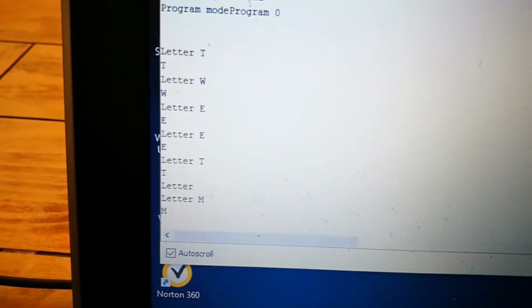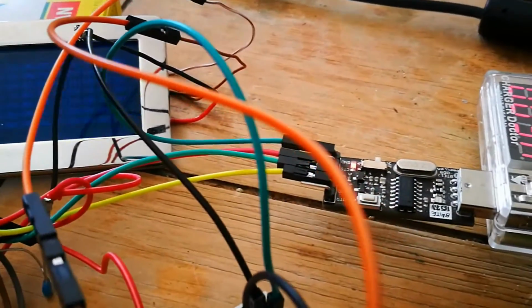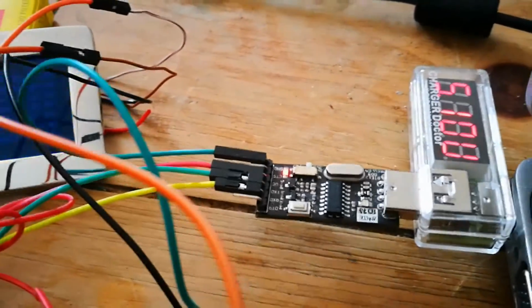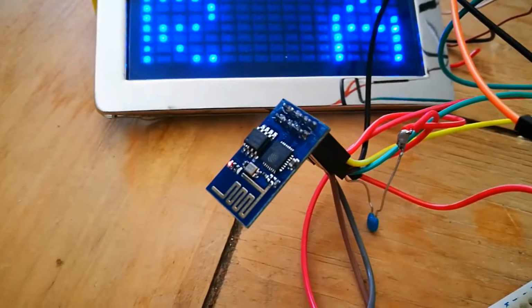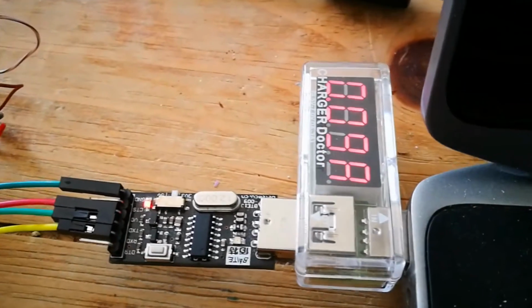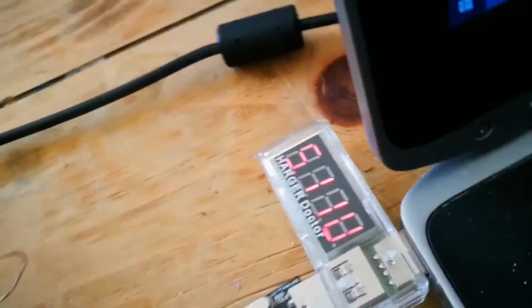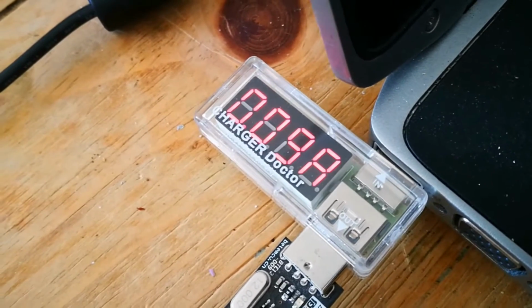so I'll just tell you about a couple of other things. In order to program the ESP with the Arduino interface, you will need one of these, which is a USB to TTL converter, because the logic levels for USB are different to what is required to program the ESP8266. I'd also recommend getting one of these, which displays the voltage and current that your USB port is providing, which is very useful for anyone doing a lot of prototyping.